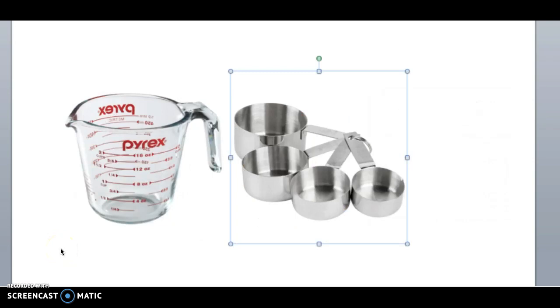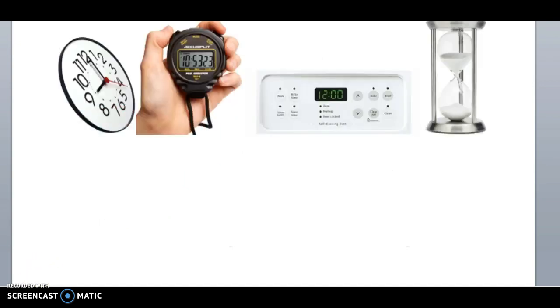So to measure an amount of liquid, you could use a measuring cup or measuring jugs. So for example, to find out the amount of milk to put in a cake, you could use a measuring jug. Okay, so to measure a length of time, you might use a clock. You might use a stopwatch. So for example, our swimming carnival that's on Friday, we would measure how fast you are or how long you take to swim your lap using a stopwatch.